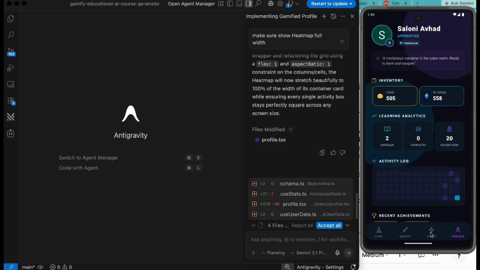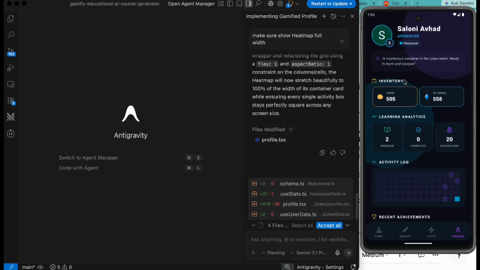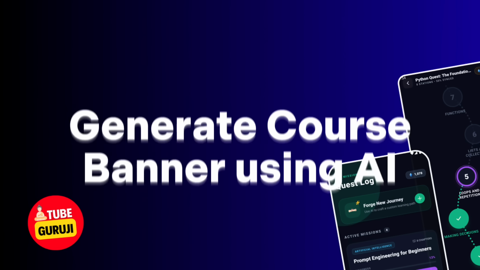And obviously all of these pages are now completed. So if you want to make some modification or anything else, you can simply add that and update this profile page. And if you have any question until this point, let me know in the comment section. And you can always ask any question on the Discord channel as well.